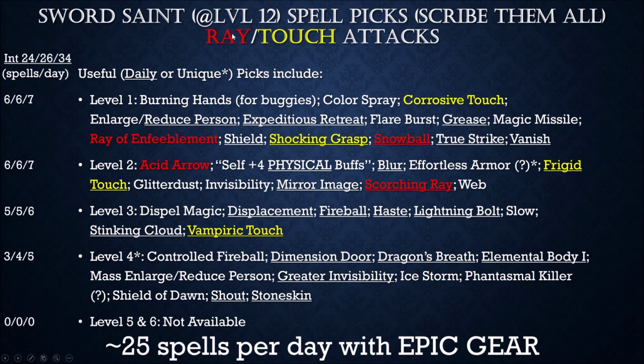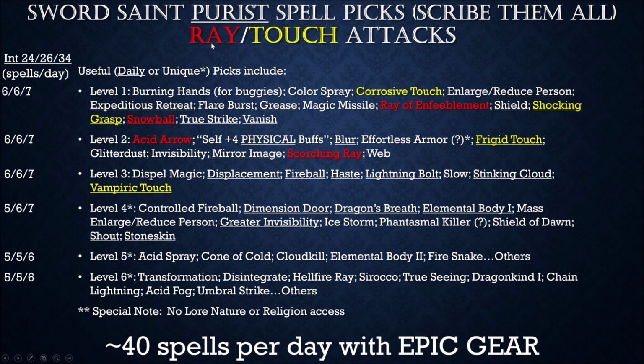Well, why wouldn't I want to go Purist Sword Saint? Because if I was caster level 20 and I slotted those way back, here's our Purist one. I have access to Reduce Person, I have access to Expeditious Retreat, and I have access to Shield Spell. So I have all 3 of those spells that we're talking about, plus True Strike as well. And I could literally slot that 1, 2, 3 times, just 3 slots in True Strike for once. That's 4 slots. I have 7. I have 3 more spells to cast and do damage. And I get those 3 buffs, Reduce Person, Expeditious Retreat, and Shield, for 20 minutes.